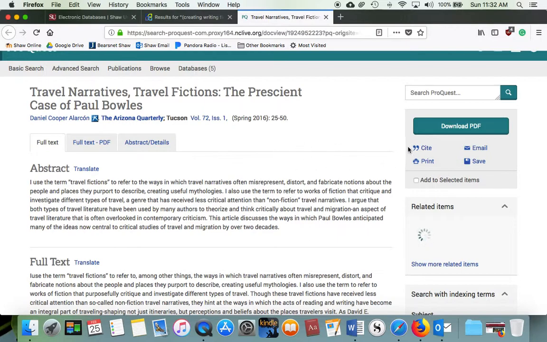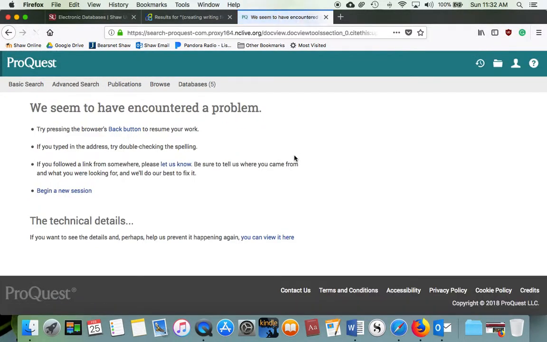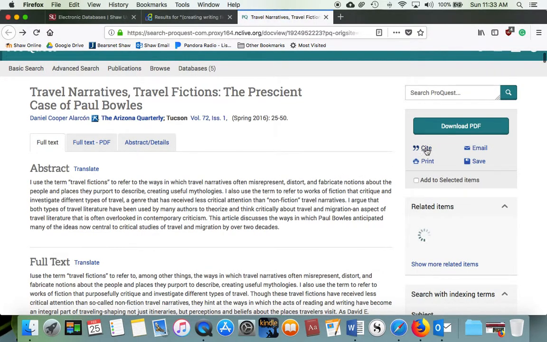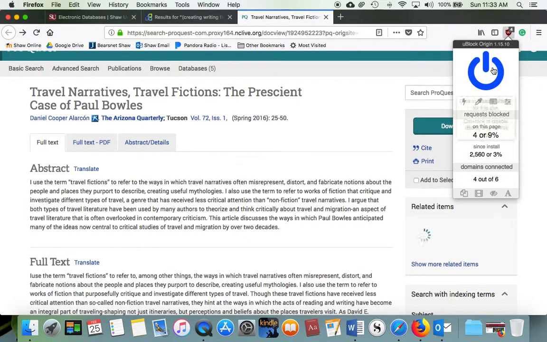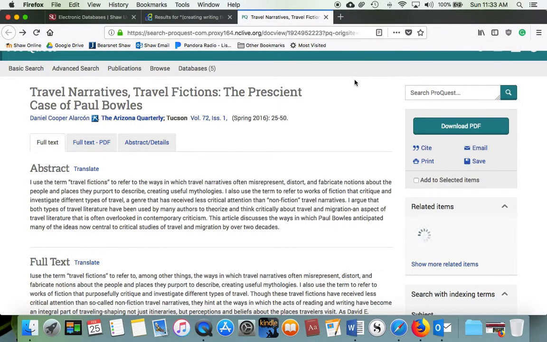Note that you also have the option to cite, so you don't need to... ooh, what's going on here? Let's try that again. It gives you the option to cite. I think it's because I constantly have this on. Sorry, it's an ad blocker from my browser.